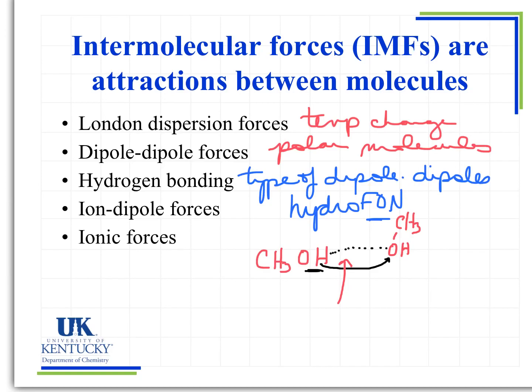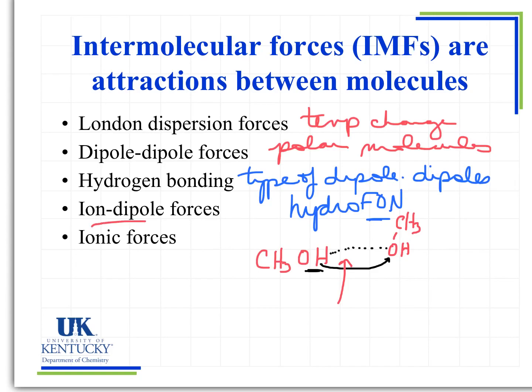But we have to meet this very specific definition of a hydrogen attached to a fluorine, oxygen, or nitrogen, and attracted to the fluorine, oxygen, or nitrogen on a neighboring molecule. It goes back to those differences in electronegativity that we talked about. Fluorine, oxygen, and nitrogen are really electronegative, so they're stealing electron density away from the hydrogen. As a result, we get a bit more partial positive and partial negative than we would in a lot of other polar molecules. That's why we categorize these a little differently. We would still consider this molecule to have dipole-dipole forces. It just also has hydrogen bonding.